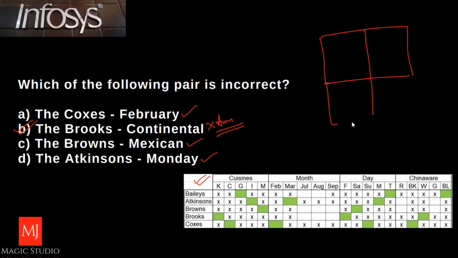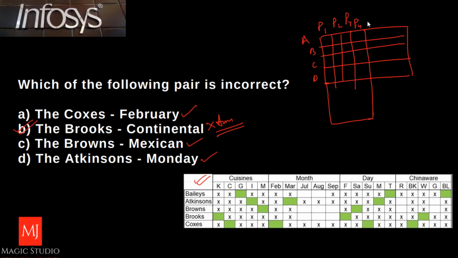Suppose we have something like this grid which we would be forming. There are 4 people A, B, C, D. There are 4 professions P1, P2, P3, P4. There are colors of the car C1, C2, C3, C4, and then they will also give us information related to profession and color of the car. That's why we need to make these kinds of grid. It all depends upon us how quickly we are filling up these grids. Once the grid is done, all the questions can be answered in one go.